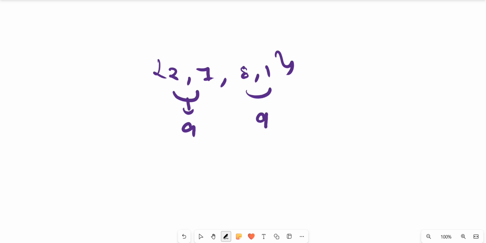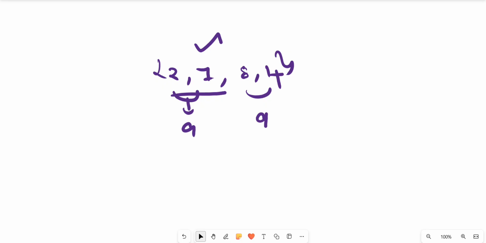For example, 2, 7, 8, 1: by adding these you will get 9, and by adding these also you will get 9. But they have clearly mentioned there is only one solution, there could not be other solutions. Definitely there is a solution, so you don't need to worry about it.